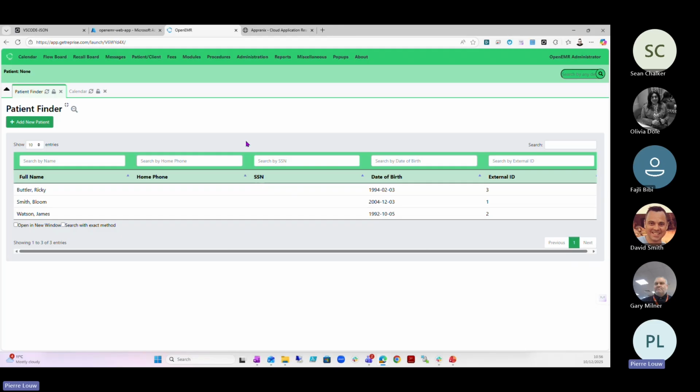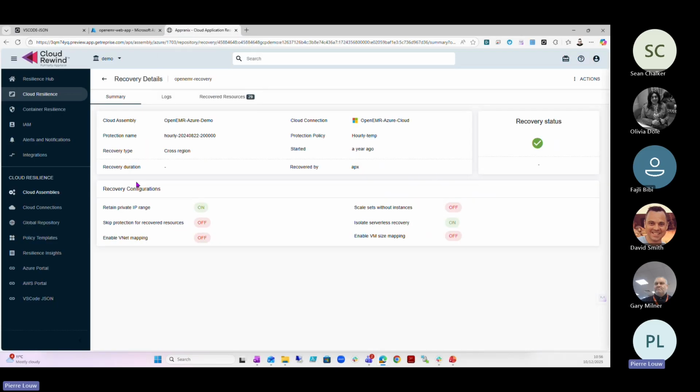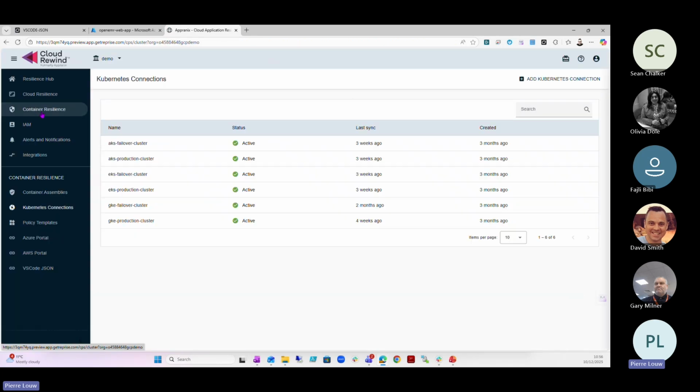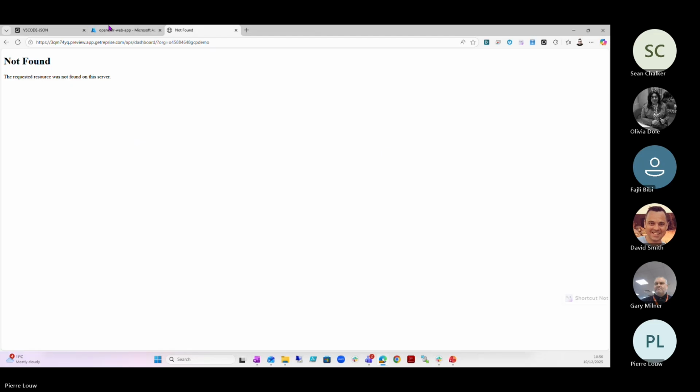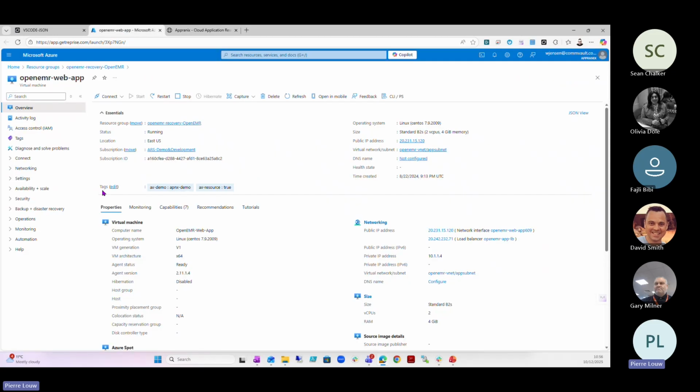It is essentially flawless in the sense that I had no worry or need to rebuild all the data that I had in that particular environment. So essentially, this resource group, OpenEMR, is a duplicate in another region that has made me successfully recover the entire environment with different dynamics and different variables in terms of IP addresses and so on.